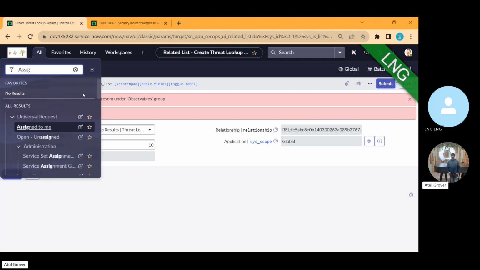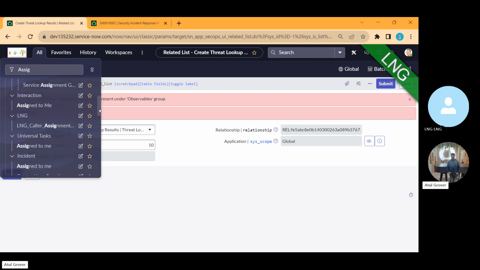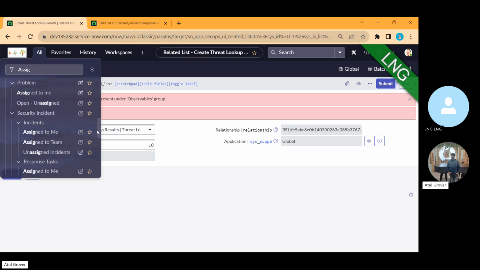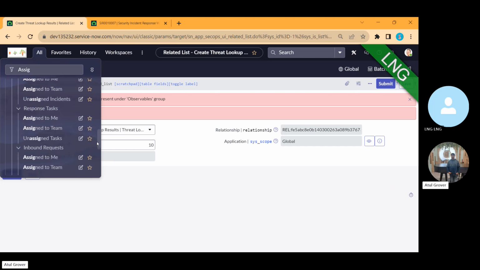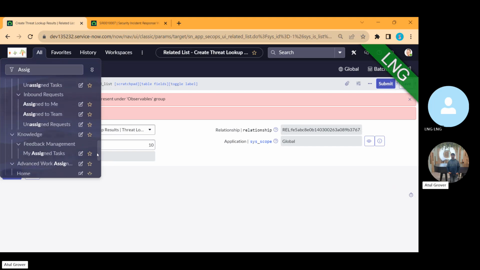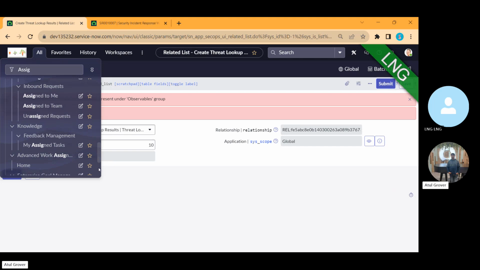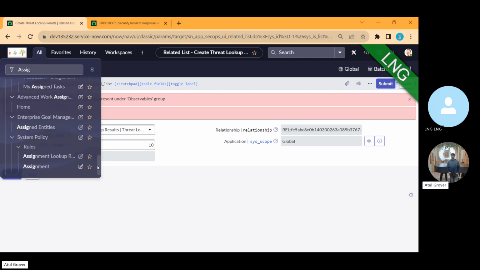Maybe assignment lookup can work here if I'm not wrong. Assignment lookup is there, you can see. So we can use this, put our tables on it, and then work on that very easily.